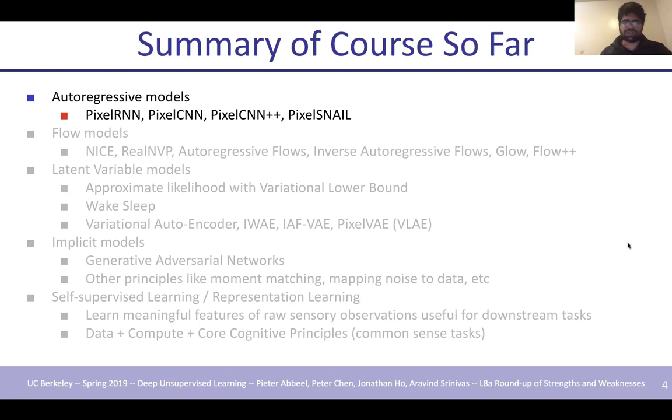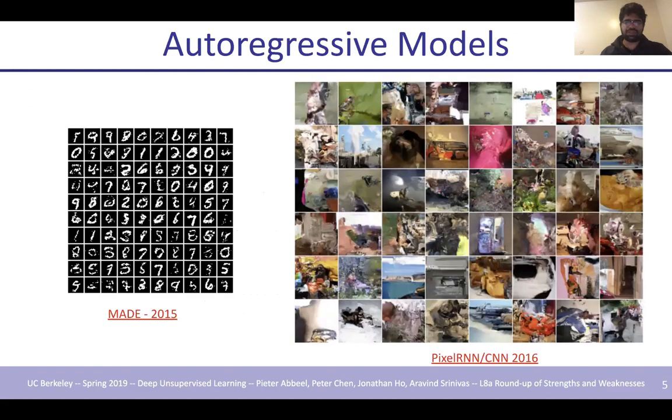So, let's look at autoregressive models. In 2015, the MADE paper was published, which introduced this idea of masked autoencoder for density estimation. And it was able to produce these MNIST digits, which were reasonable looking, but very jittery. And this idea was extended to much stronger, more expressive architectures well suited for image modeling, like masked convolutions, which were introduced in the PixelRNN or PixelCNN family of models, and you suddenly started seeing generative models working for high dimensional and much more diverse data sets like ImageNet.